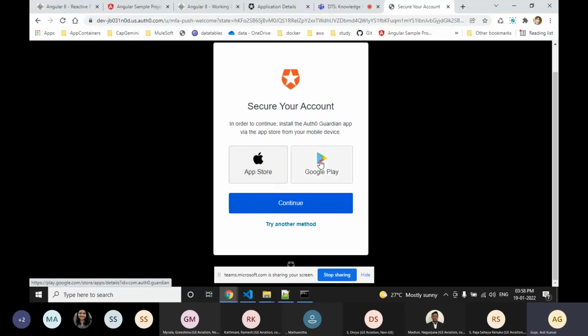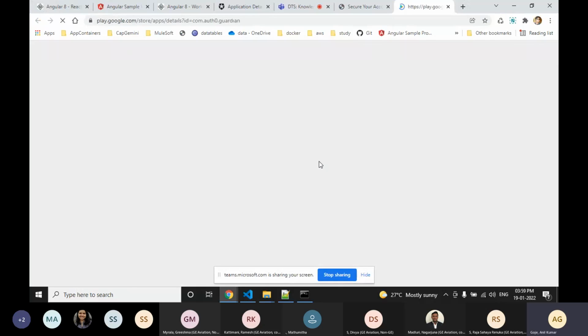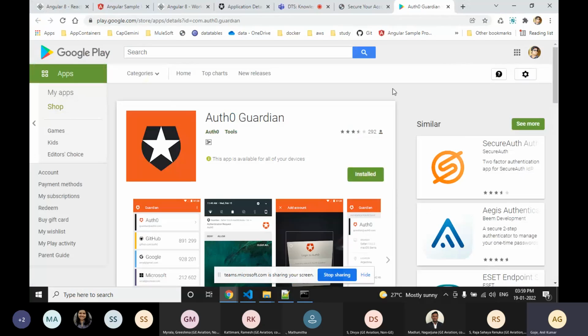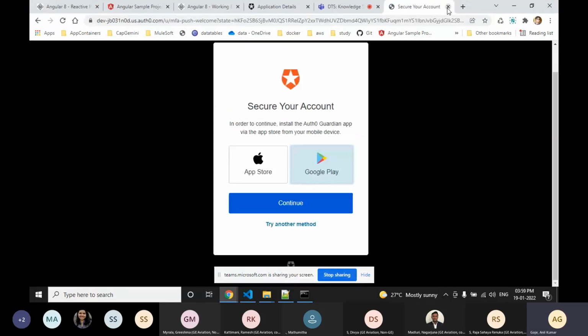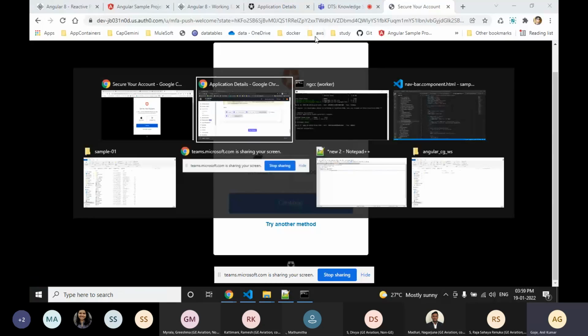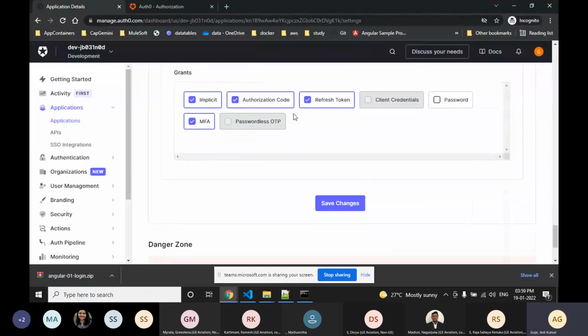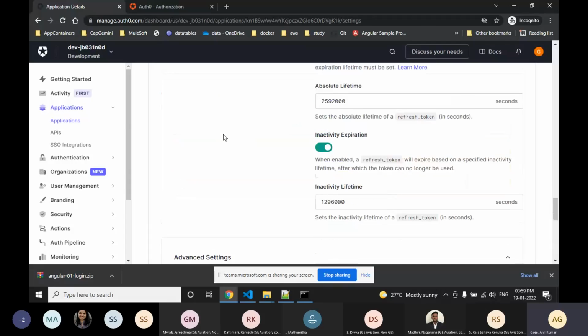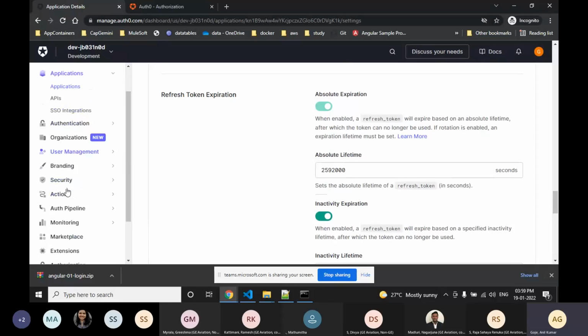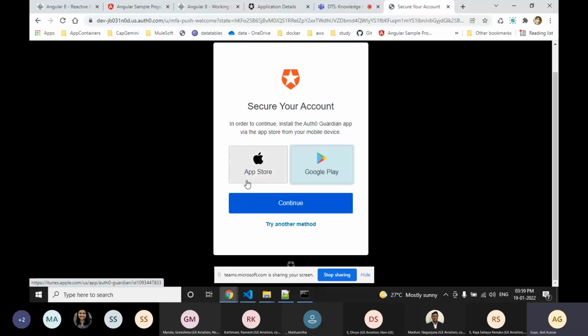These are Auth0 URLs which are configured. If I click here, it will move to the Auth0 application, which is already installed on my mobile. If you want to configure some other apps, then we need to set those apps' URLs in the multi-factor authentication settings. I will show you that later.